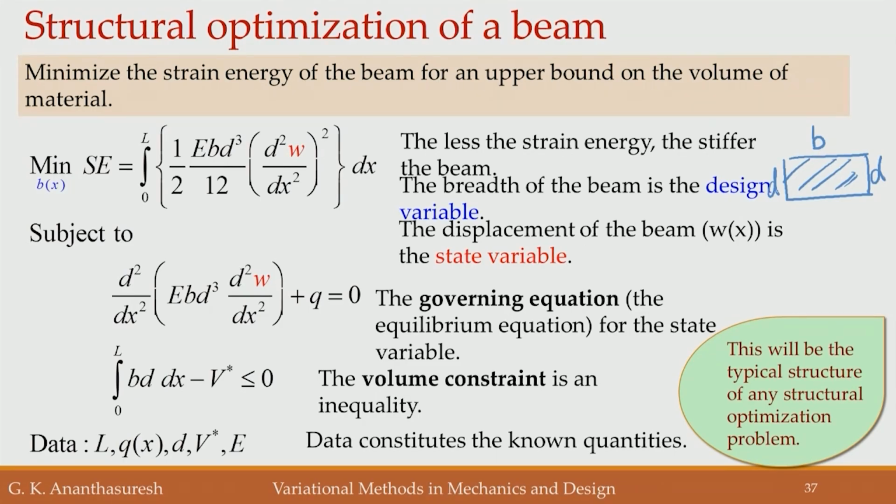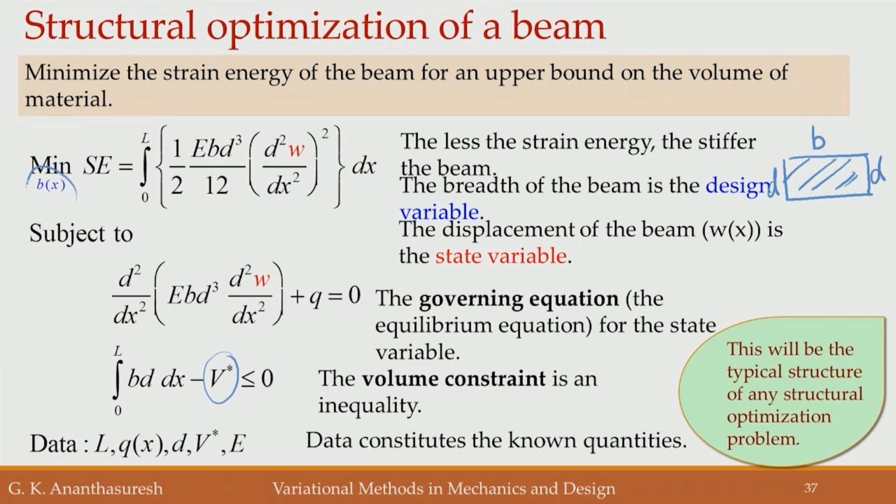Sometimes the cross section profile can be small, and sometimes very large, and then small again, and so forth. So, if I integrate b times d over the distance 0 to L, that gives you the volume, which should be less than or equal to that V star that is given. You are given a certain amount of material, a volume of material; that is your resource. Within that, you have to distribute along the length 0 to L. Sometimes you can make the area of cross section bigger, sometimes smaller, and so forth. You change it, and you can use either b or d.